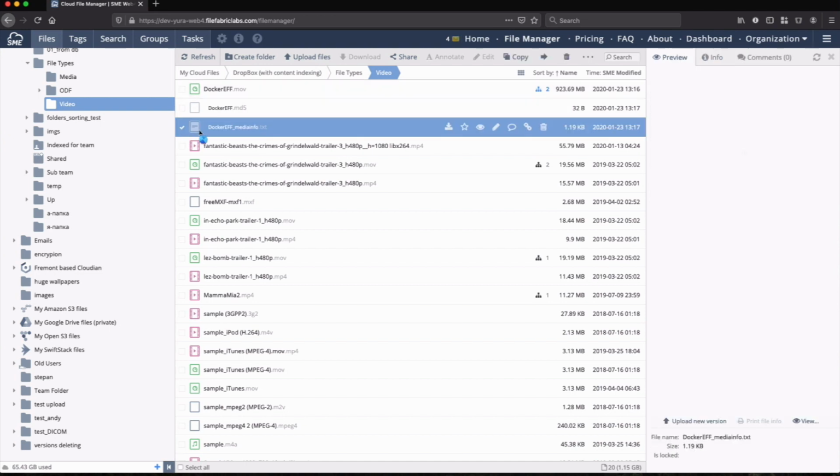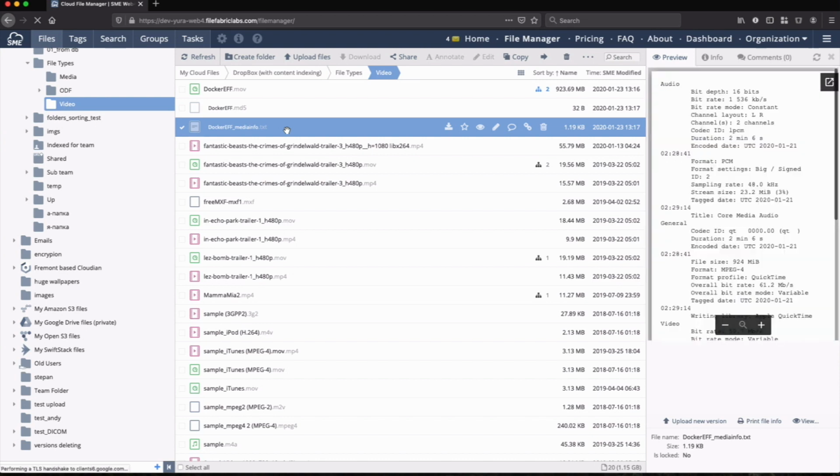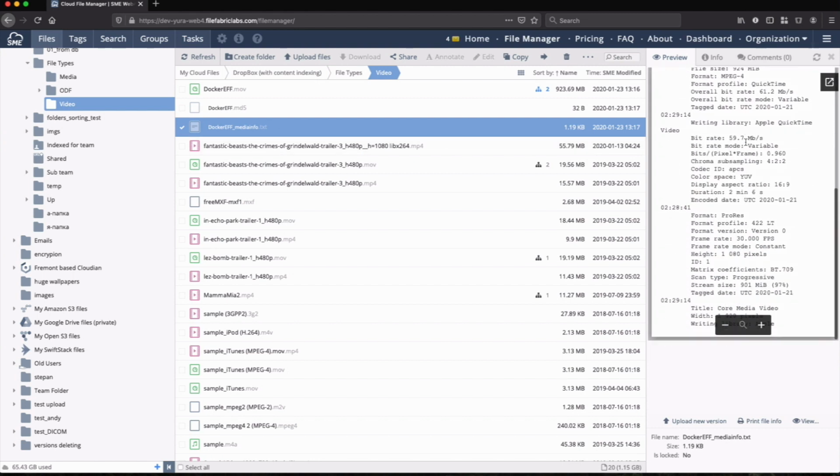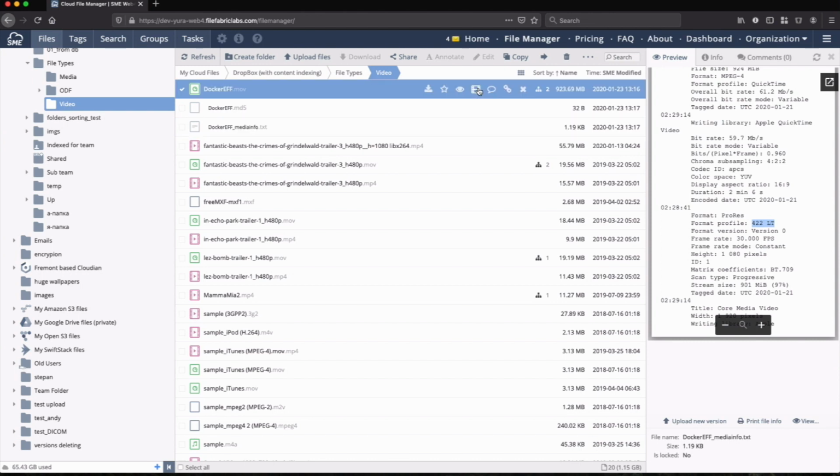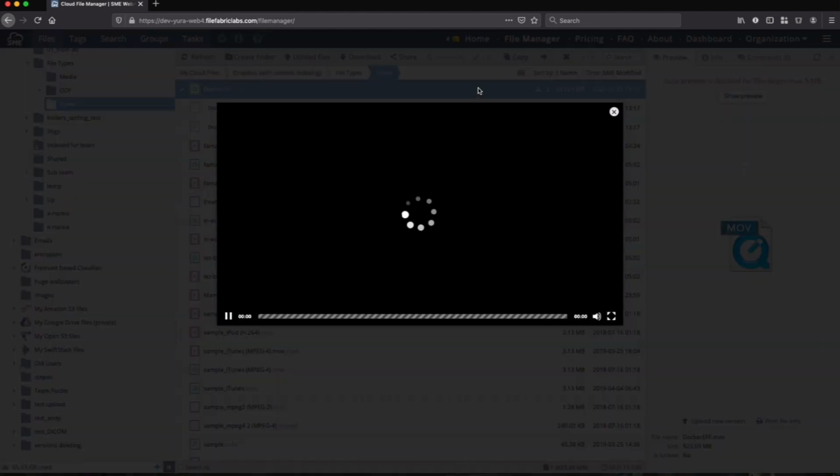But then the other thing I can do is look at the media info extraction for this file. And that's going to allow me to see the format, the video, the audio rates, and whatnot. And so again, if I scroll down here, I can see that this is a ProRes file, right? And it's using 422 LT. And I can guarantee that if I click this play button, it's not going to come up. It's not going to be able to play this. It's going to pull a little bit of the file and realize that it's not a conducive format.